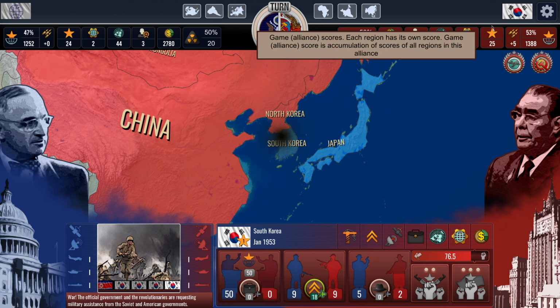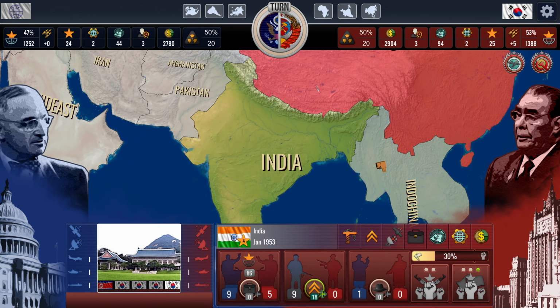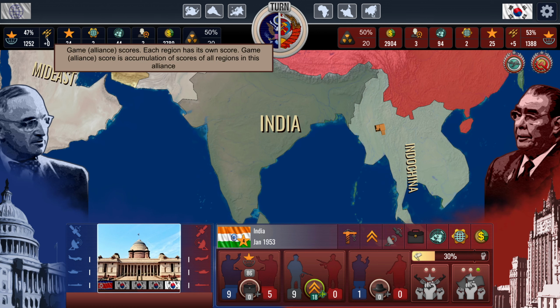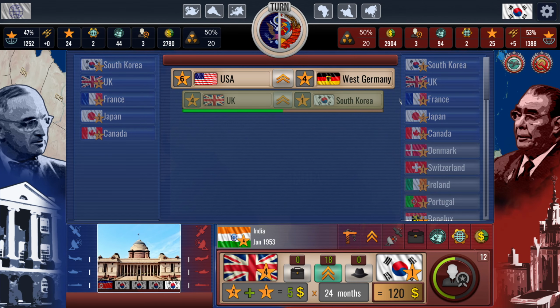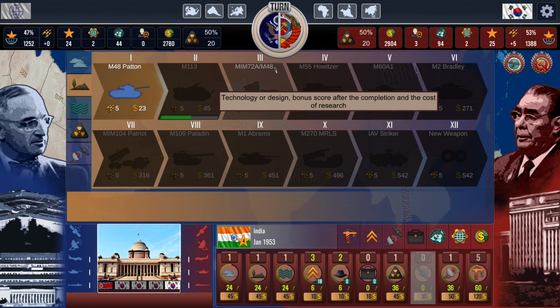I'd love to know what this pop-up means. Yeah, we've been wiped out in North Korea. Right, got some more political points. It's January 1943. Means we can think about some more industrial contracts. That's what we got. Spies, more military development. Yeah, we'll push them all into military development this time.